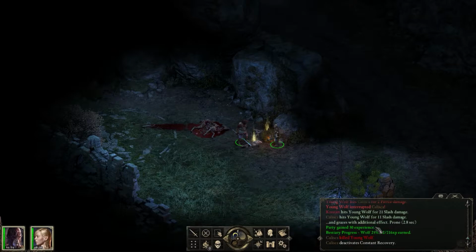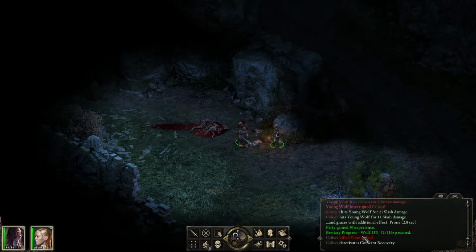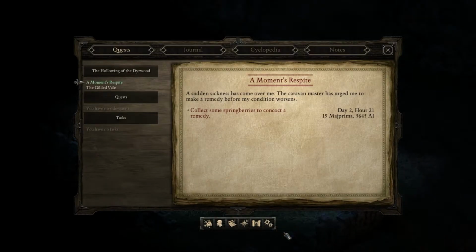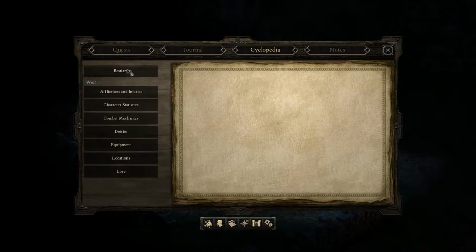So we gained 30 experience, we got some bestiary progress, wolf 25%, and we got some experience. Let's loot these guys and just put it in the stash. Now, where's the bestiary? I don't recall how to get to the bestiary. Glass Circle, Encyclopedia? Bestiary, there it is.